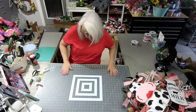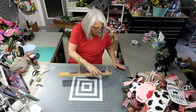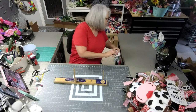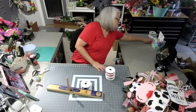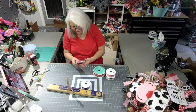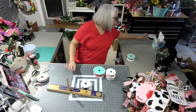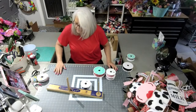Okay. I love the poly jute, but man, does it shed. And I have to weed down my clothes with the lint roller. So let's bring in all the ribbons we use, since we use so many of them. And I'm also bringing in this 5/8 in the red gingham and in the black. I thought that would make it a little bit curlier and cuter.